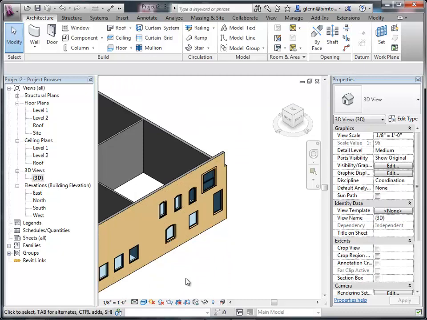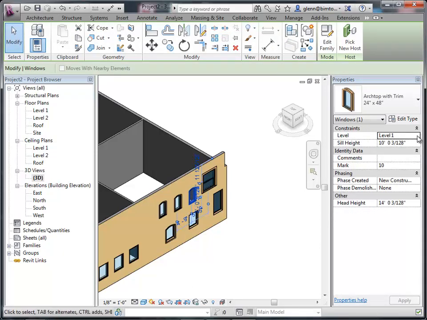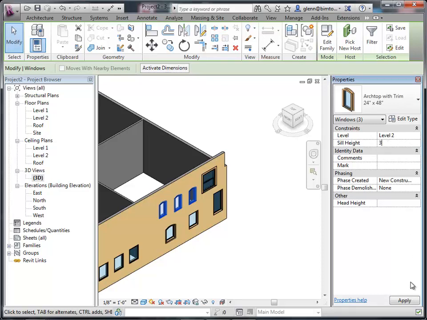I just want to ask, in terms of putting windows in the second story, how can we put them so they're exactly level so that you can see them on level 2? Exactly. What I should actually be doing is on the level 2 floor plan I can be placing them, or let me show you the other way to do that. As you choose these windows, they're always based off of some level, level 1 or level 2. If I want to base them all off of level 2 and maybe put them 3 feet above the floor, I'll choose them all. I'll say, you guys are all going to be relative to level 2, and the sill height is going to be 3 feet off of level 2.